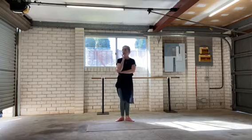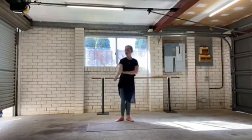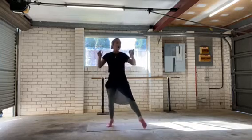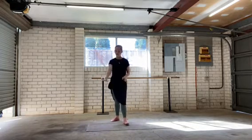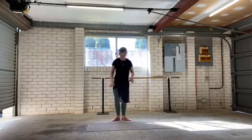And I want you to think, what are we going to be stepping into that's going to help us melt? Yeah, so you can imagine that there's some big marshmallows. You're going to step onto the marshmallow and melt onto it. Melt. Yes? Or there's a big puddle or whatever there is. So you have three of them in front of you, okay? Our feet are in first position.